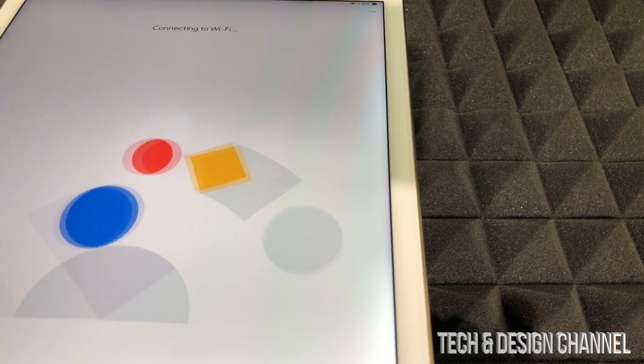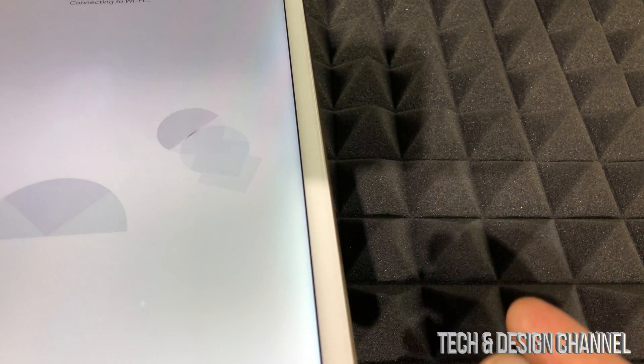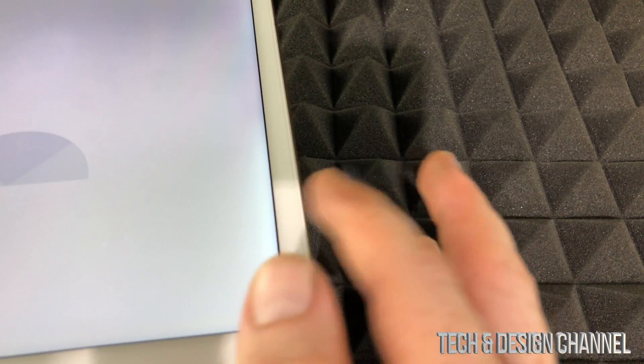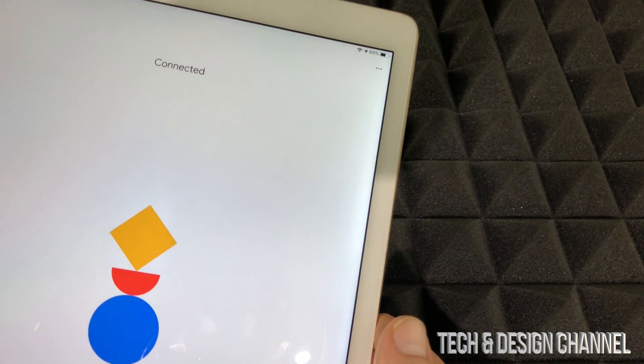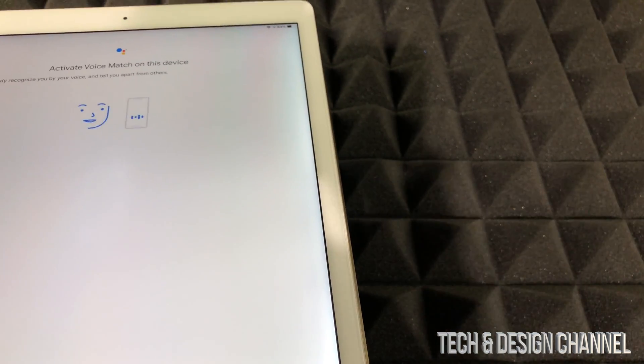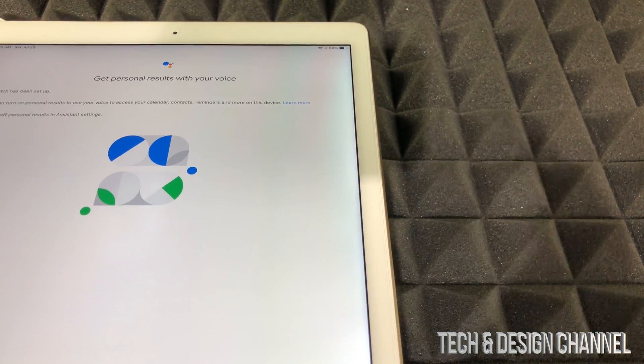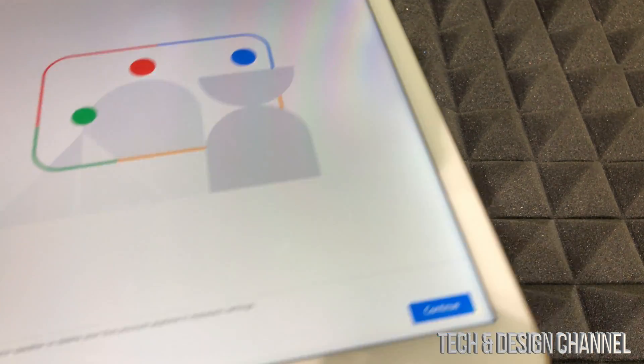You'll see the 'Connecting to Wi-Fi' screen. Once it connects to your Wi-Fi, it's going to hook up to your app as well, which means everything syncs up nicely. We just have to hit next, next, next, yes, yes, and we're done with the setup. Once it says 'Connected,' that's exactly what we want. Then it will prompt you to set up Google Assistant — just hit 'I agree,' then 'I agree' again. It should tell you that your assistant can already recognize your voice since we already did this before.